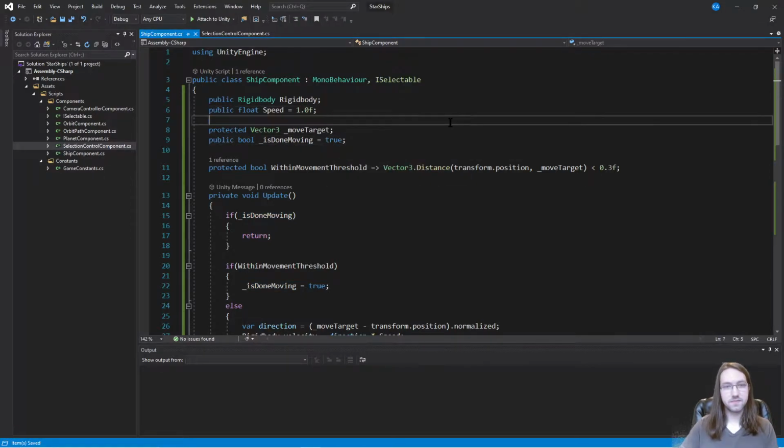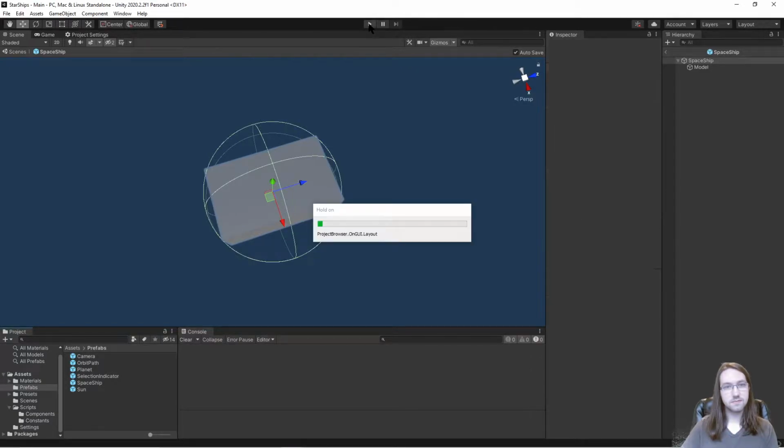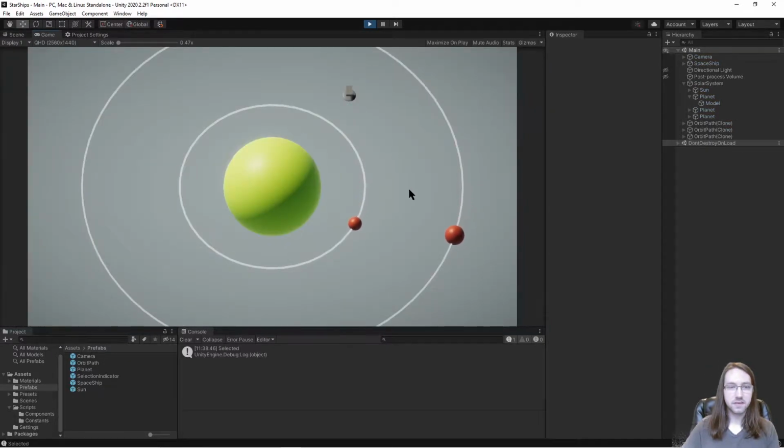That's fine. Yeah, now that should work. Okay, so we click on it, and we right click there. Now it will move to that point, hopefully. And let's see, does it stop? It does not stop. Okay.